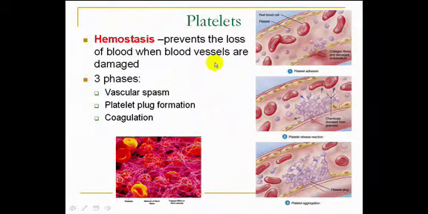So the process of preventing blood loss is called hemostasis. So when a blood vessel gets damaged or broken, blood can move out of the blood vessel. You can lose blood, therefore lose your blood volume, and your blood pressure will drop. So you need to stop that blood loss, and you need to repair that blood vessel. So there's kind of 3 phases, and we'll go through each of these phases. The first phase is vascular spasm. Then you form what we call a platelet plug formation. You basically form a plug where that vessel is damaged with platelets. And then coagulation is the formation of the clot.